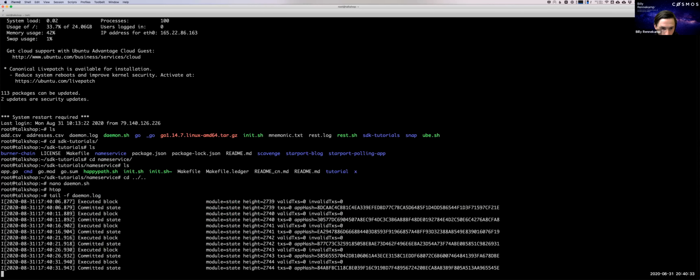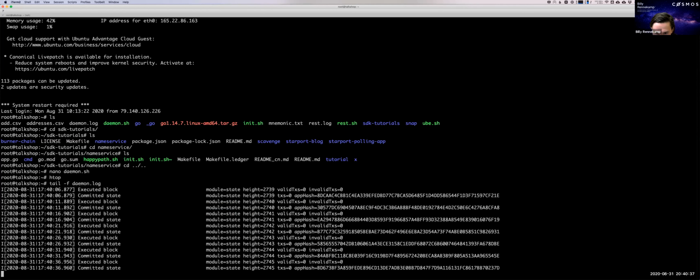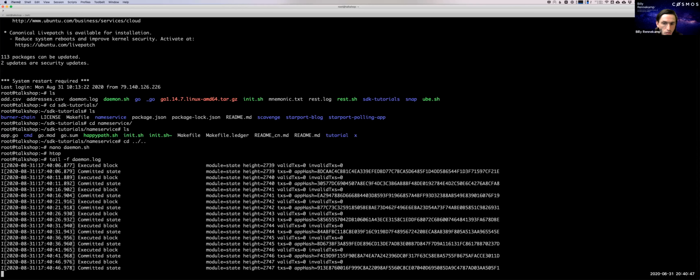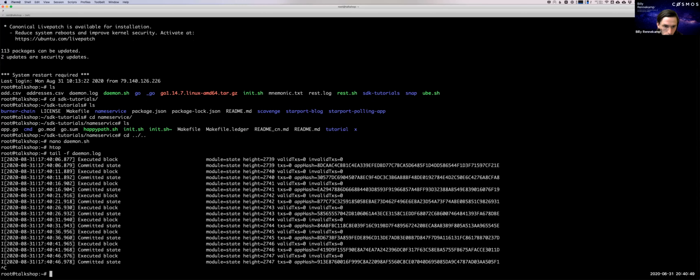This is the actual Tendermint client showing me every block. So every time a block is produced, this shows up. You can see the new height, that's the block height. There were no transactions in this block. Here's the new app hash. There were no invalid transactions. There were no valid transactions, and so on. So that's a way that I can sort of check out what's going on.